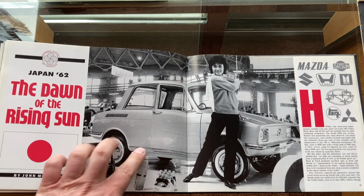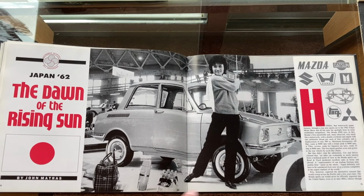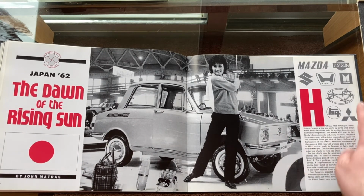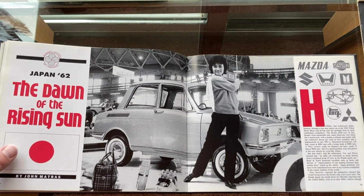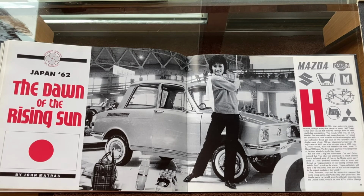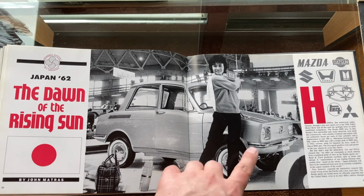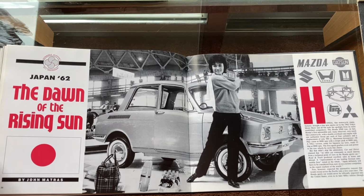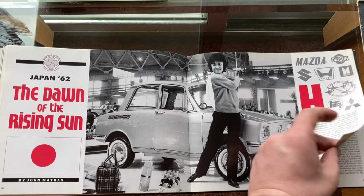I love this picture because this is like a true anime car with an anime girl from 1962 standing in front of it. The emblem on the front is not present anywhere. It's not a Honda, and it's not a Mitsubishi. So I found out that this car is built by a manufacturer called Aichi, and it's called the Cony, the Aichi Cony coach, possibly like on the license plate, or 360 coach. So this is a K car. This is a very tiny little micro car. It's not really a car that would be exported, but it's a really lovely photograph, so I'm kind of glad that they put that there.